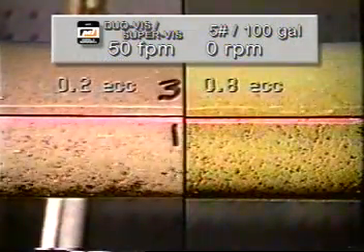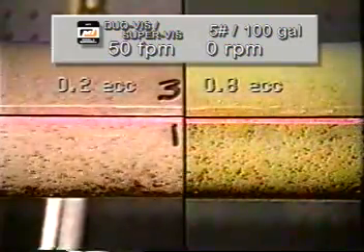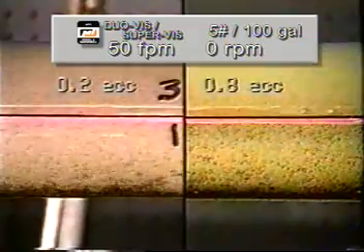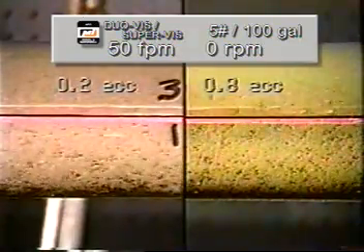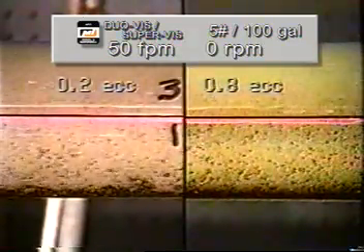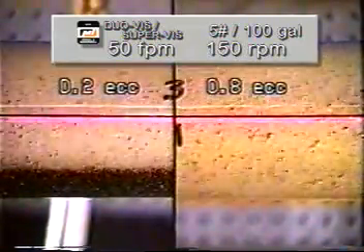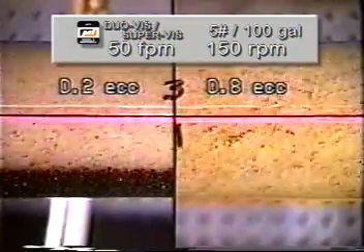As the high LSRV fluid is pumped at 50 feet per minute, the flow profile resulting from the pipe being off-center can clearly be seen here. Without pipe rotation, more cuttings are transported in the 20% off-center annulus on the left than in the 80% off-center annulus on the right. When the pipe is rotated, the addition of rotational energy dramatically improves the cuttings transport capability in the 80% off-center annulus.